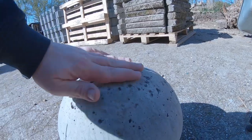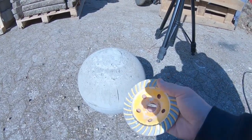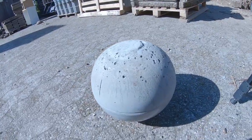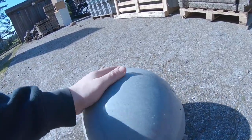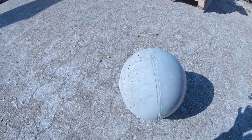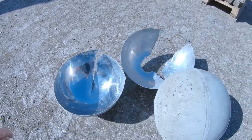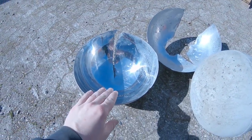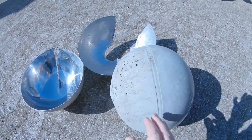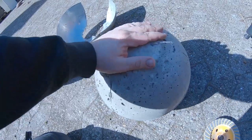This is the top — as you can see there is a bulge up here. For this you will have to grind it with a cup that can be mounted on an angle grinder for grinding concrete — it just goes on the angle grinder instead of the cutting plate. One thing I find very interesting is if you look at the bottom part, all the air bubbles are out, which I did expect, but it has a completely different surface. The balls from IKEA were from two different countries — one is made in Vietnam and one is made in China — and these two halves do not have the same texture. I kind of like both surfaces, but I will fix the top part.